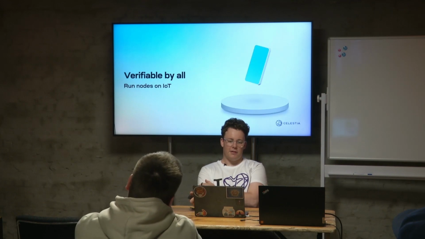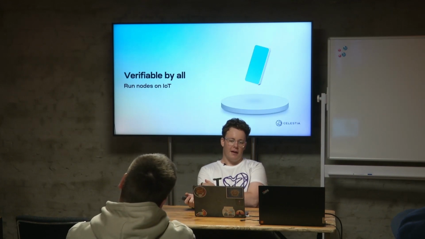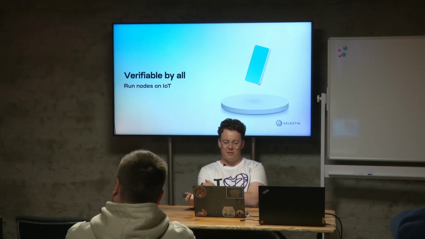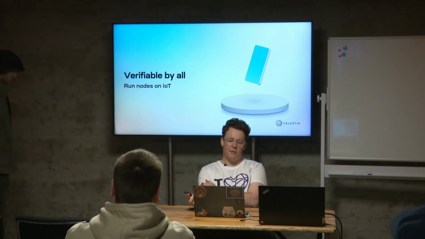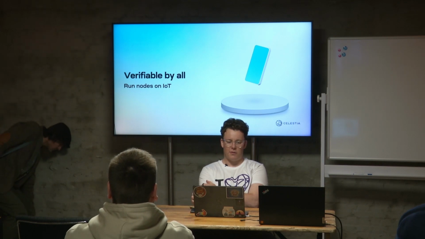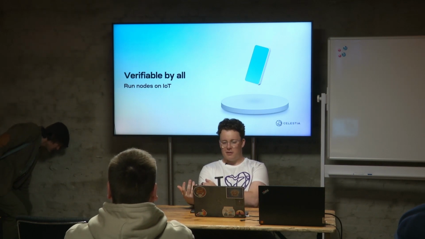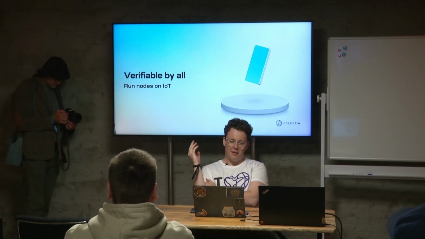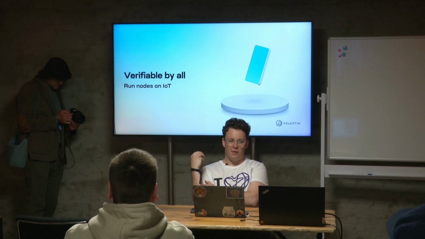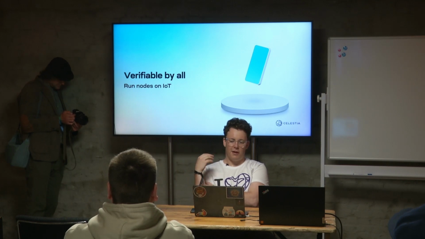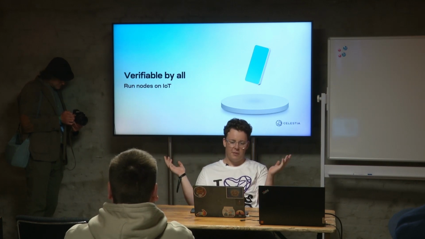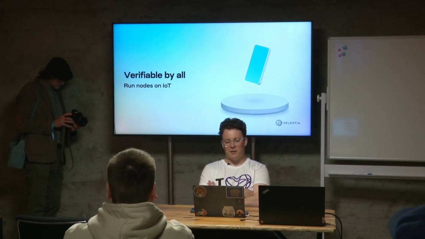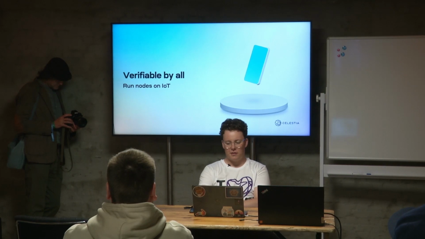Most importantly, this is verifiable by all. I would say that we can run this on phones, and I think that's really awesome. But I think at the end of the day, we're really looking to a future where you can run this on your Apple HomePod or your refrigerator, or you just have these things running passively in your home or around wherever that they may be, so that we're able to actually just increase the scalability of the network itself.